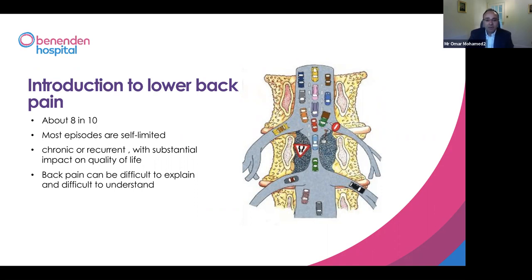Anything in the spine can cause back pain, which is why it is sometimes poorly understood and treated. The spine is made of bones called vertebrae, which are more or less circular and connected to each other by ligaments. In between them is the disc, and attached to them the muscles. In the middle is the spinal cord, and subsequently the nerves come out from the spinal cord right and left.